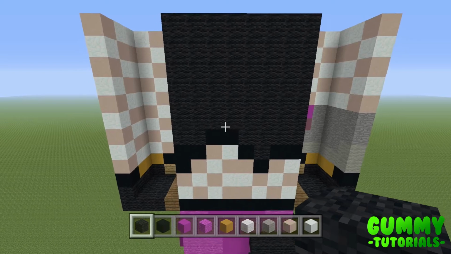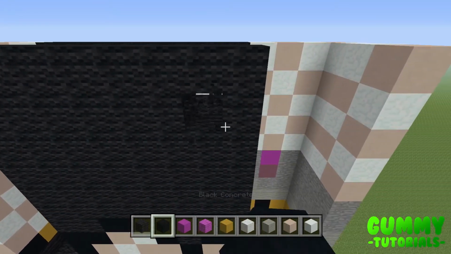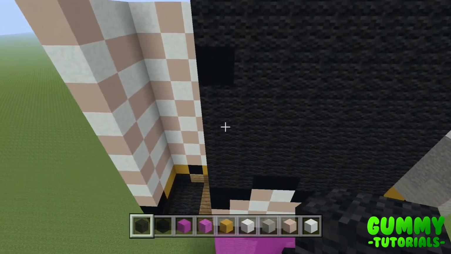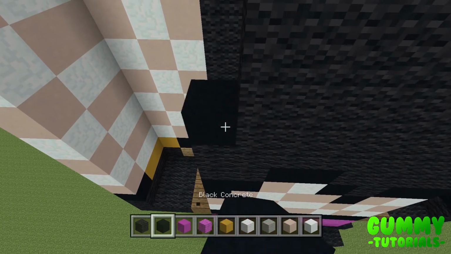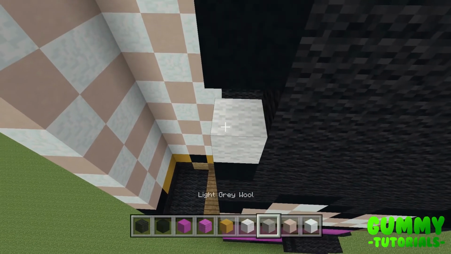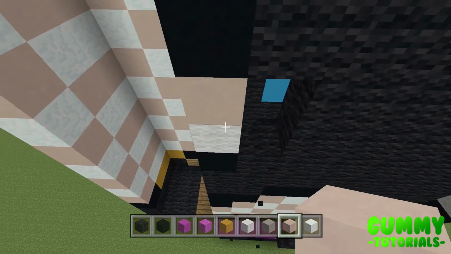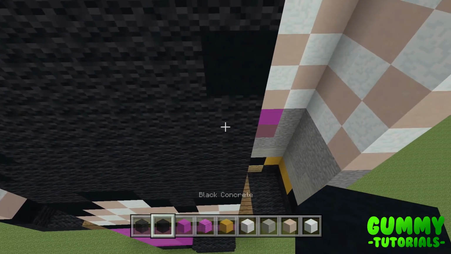Now in terms of detail, we're going to come to the 11th layer on the left side and the right side, and we're going to replace a black wool on each side with black concrete. Underneath the black concrete, we're going to punch out 1, 2, 3, and we're going to place 1 black concrete, 1 white wool, and 1 white terracotta. To the right of this, to the wool and the white terracotta, we're going to punch out 2 black concrete, and we're going to repeat this on the right side.